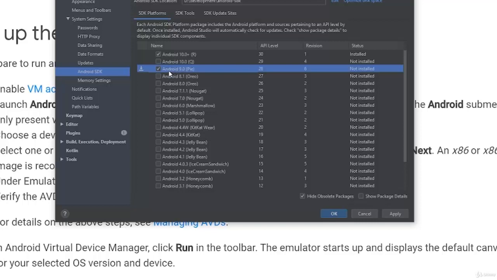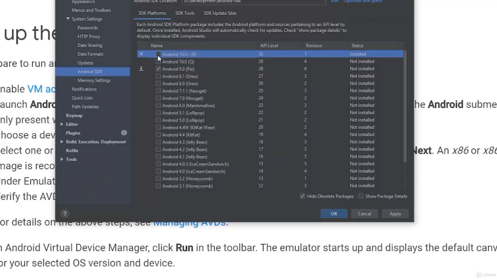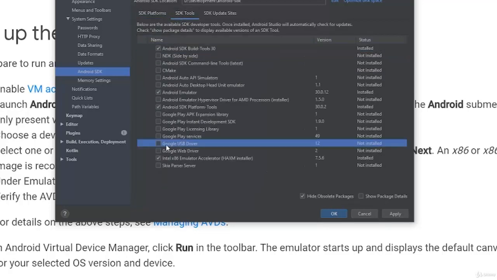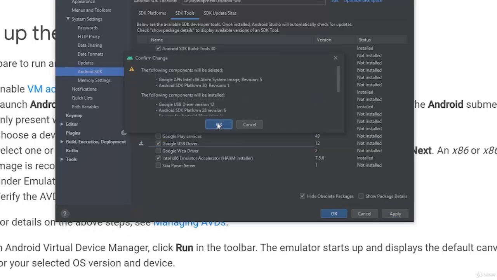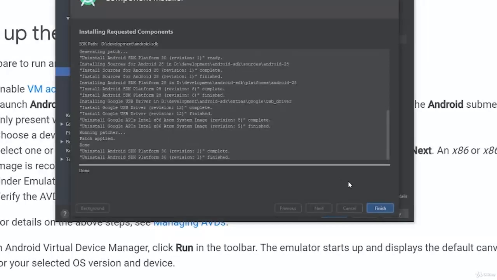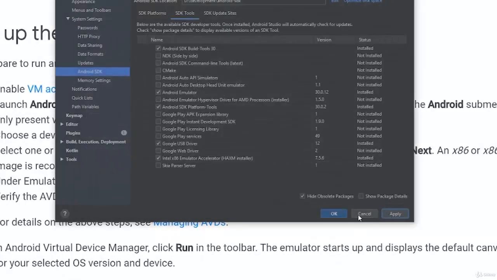So let's make sure you check this. You might even want to uncheck the other one to ensure that all your Flutter code is turned into an Android app with that latest stable SDK. In addition, under SDK tools, here you find the Google USB driver, which you need to later connect a real device. With that, let's click Apply, and this will now install these extra tools and uninstall the SDK which we no longer need. And we can wait for this process to finish so that we have the finished setup we need to build Android apps with Flutter. So let's wait for that. Now once that's finished, we can click OK here.